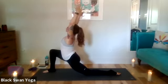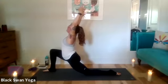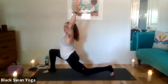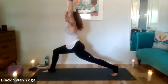Keep your belly strong to protect your low back. Keep elevating through your chest. All right, y'all, here's the challenge. Tuck your back toes under. Inhale, float your back knee, find your high crescent lunge.